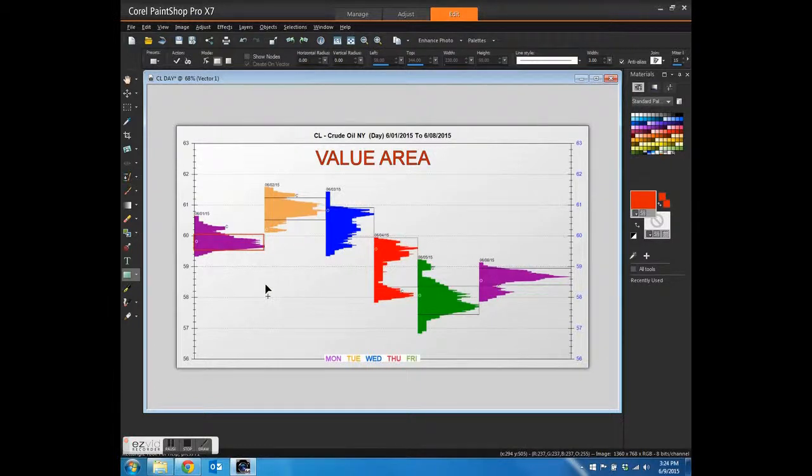That's a value area. The way they're constructed is first we find the point of control, or the high volume price, then we take one standard deviation of volume around that mean to construct a value area. They cover roughly 70% of the volume in a given time frame. It's where buyers and sellers agree on price most often.